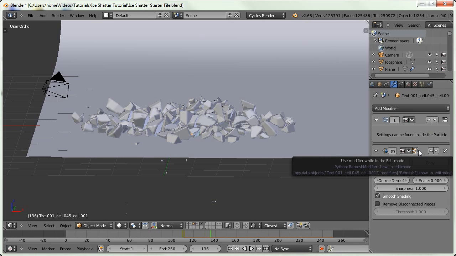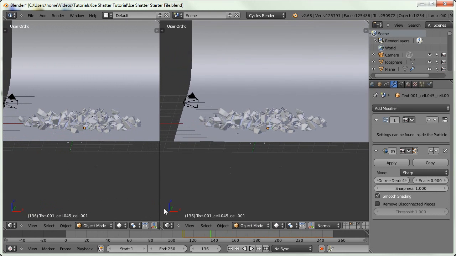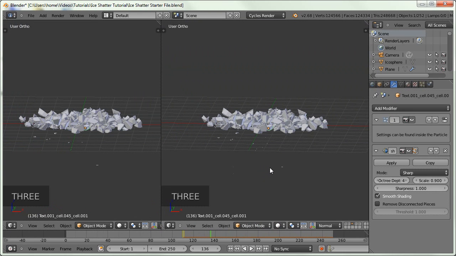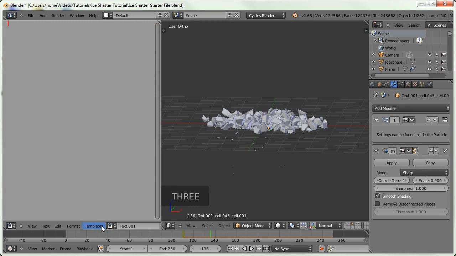I think what the remesh modifier is doing is seeing that there are lots of bubbles inside each of the shards, and it's also trying to remesh them, and it's making everything very slow. And so until we're actually finished, it might be a good idea to disable all the modifiers. And a really quick way of doing that without actually having to delete them is by doing another script. So I'm going to again make sure only our rigid bodies are showing, change to the text editor, and we're going to do a new one.